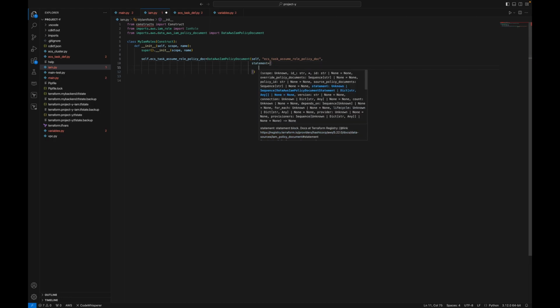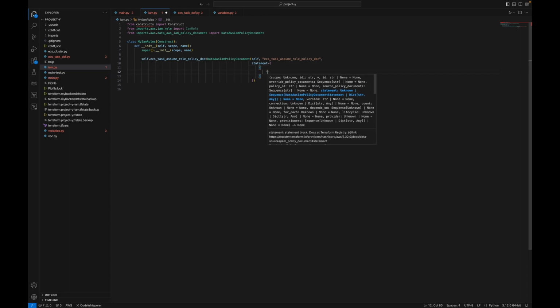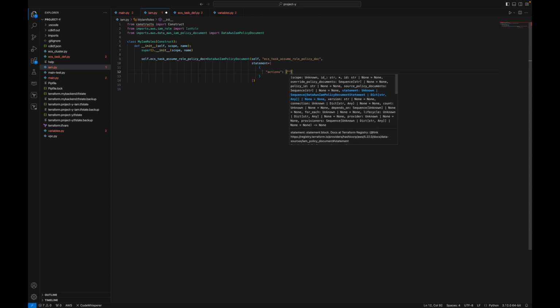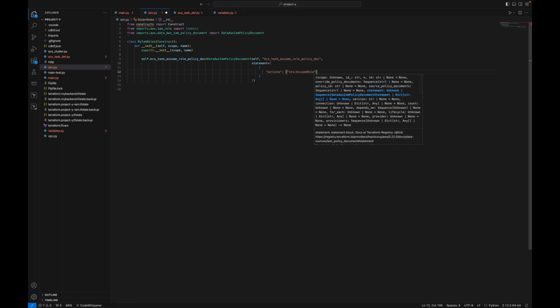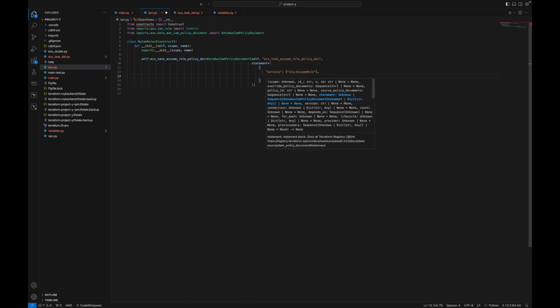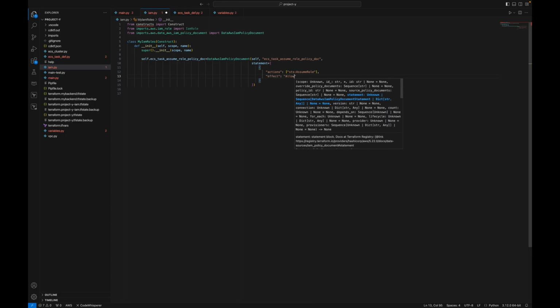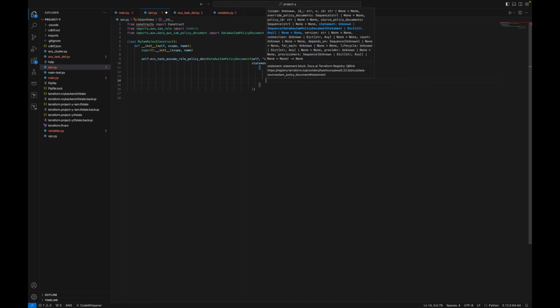This is a list of elements to comprise an IAM policy. Okay. This is the first element of the policy. Next is effect. So allow, then principals.